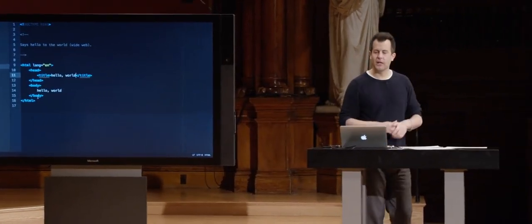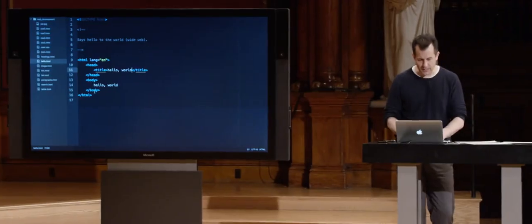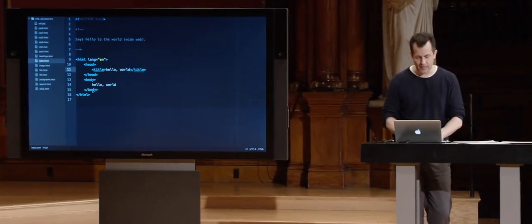All it does is display hello world. And the whole web is about linking and clicking and nowadays dragging and going all over the World Wide Web. How do we take a step toward that kind of dynamism? Well, let me go ahead and do this. Let me go ahead and create a new file.